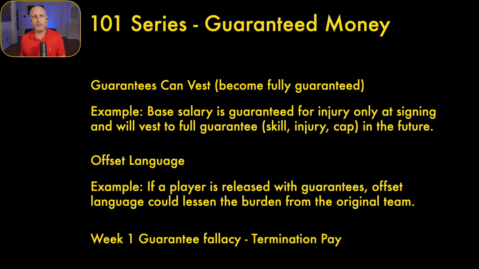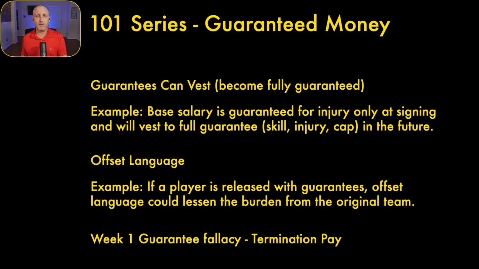Now, termination pay is a one-time use for any player, so they have to be a vested veteran to qualify for this. They have to have 4 years of service. And let's say they have a $3 million contract. Nothing's guaranteed in it, and the player gets cut week 2 of the season, right? So he only earned 2 weeks of pay of the total $3 million. Because he's a vested veteran, the $3 million will stay on that team's salary cap, but he's not earning that $3 million because it wasn't guaranteed.